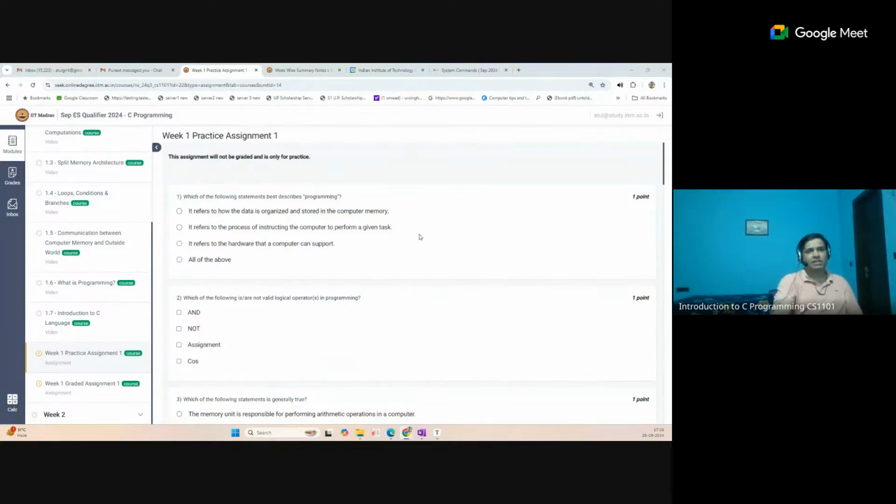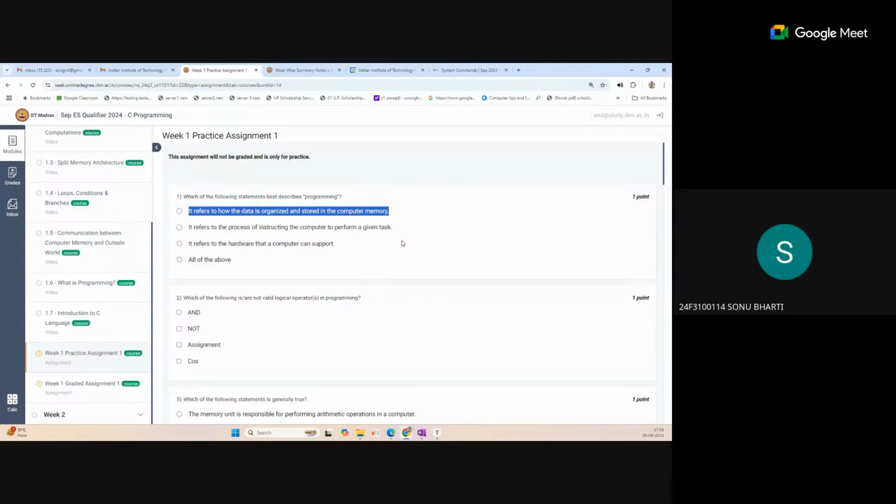It is a process of instructing the computer to perform a given task. How the memory will be organized and how the data will be stored will all be managed by the operating system. So this is related to the hardware things.